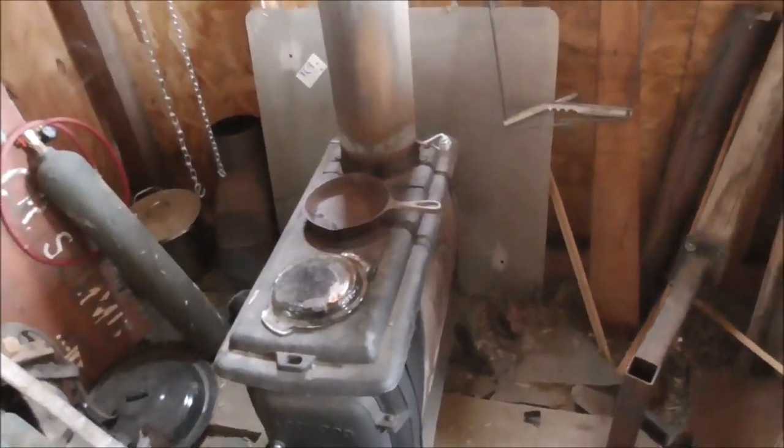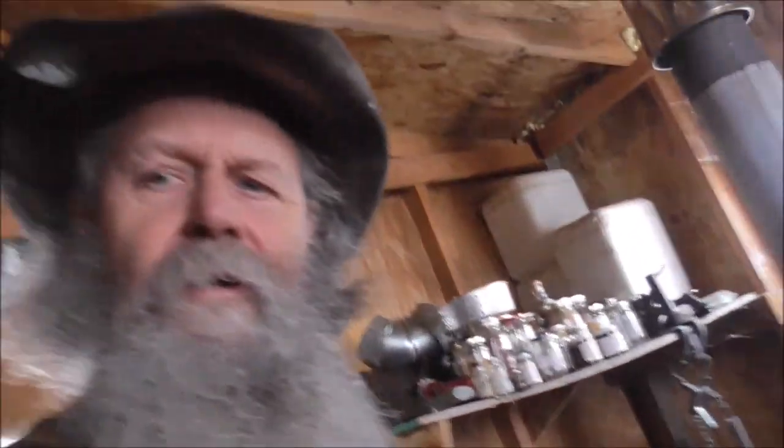Well, it's starting to warm up in here, but it's not doing it very fast. We're supposed to go to a Christmas party this afternoon over at a friend's house. It's kind of a dirty trick Cindy pulled. She called up Greg and said, "Hey, we're having a Christmas party." And he says, "Oh, that sounds like fun." And she says, "Good, because it's at your house." So he didn't have a whole lot of say in the matter. Cindy decided we were going to do this over there. So kind of a dirty thing to do. But anyhow, since she started all this, I guess we're going.